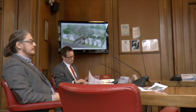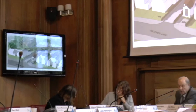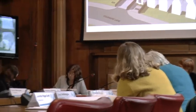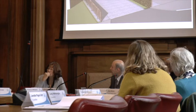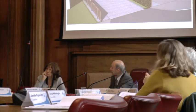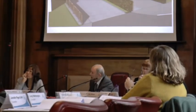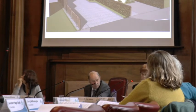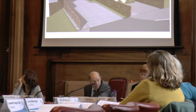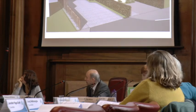It's now open for discussion among members. Could I ask if Mairead, you would go back to the visual that shows the entrance with the planted verge in front of 306? That one. What is the distance between the edge of that planted verge and the footpath? It's the narrowest point, is it not? Chair, I think at the narrowest point it's 4 metres. At its narrowest point, for the highway, not for the footpath. Yeah, for the highway. For the highway is 4 metres. Very good.